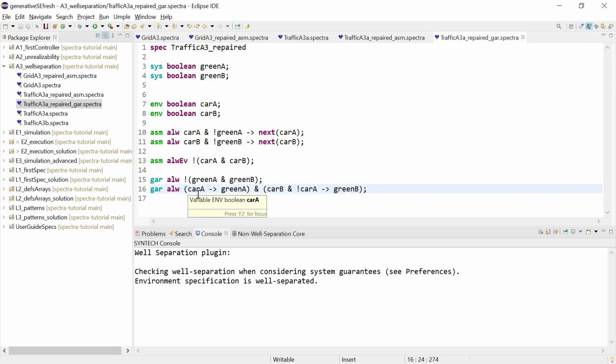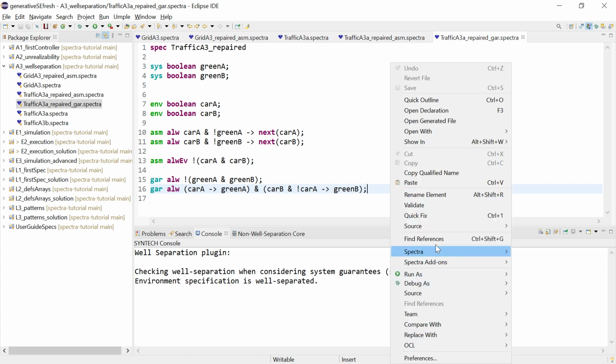This guarantee here could say that as soon as there is a car A, we will have a green light, and if there's a car B and not the car A, then we will have a green light for B. So basically there's a priority for green lights on road A, but if there's no car waiting at A, then we'll give a green light for B.